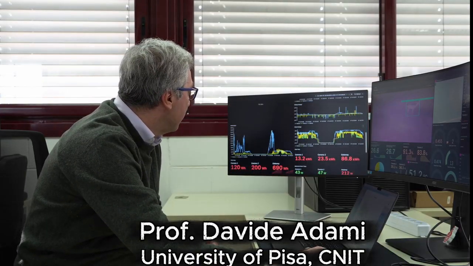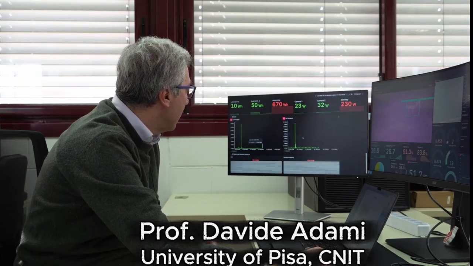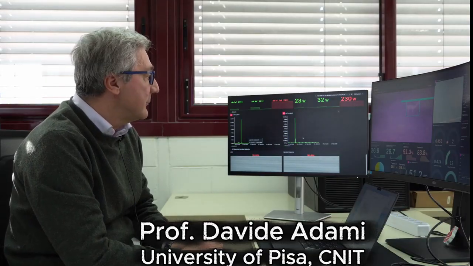Last but not least, there are also data about the traffic exchanged by the devices, and in particular about each connected device that has been deployed in the San Rossore Park.